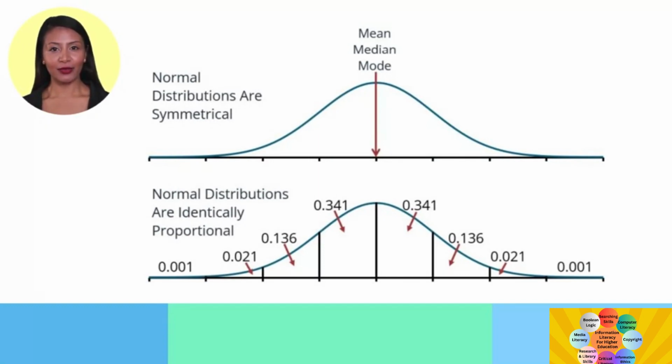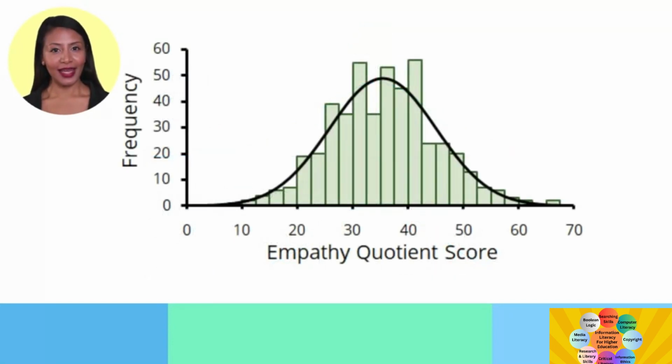Because so many phenomena conform to a normal distribution when sampled in large quantities, and because normal distributions are consistent in their shape and proportions, these distributions provide a useful tool for summarizing data. Look again at the measure of empathy we showed earlier. The histogram is composed of results from 478 participants who all responded to a self-report test of empathy, Kim and Lee, 2010. The empathy measure ranged from 0 to 70, with 70 representing greater empathy. The mean for this data set is 35.44 and the standard deviation is 9.64.